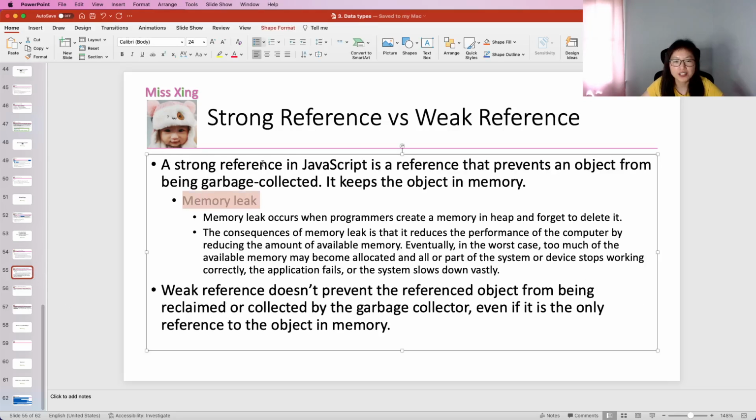Because the strong reference in the Map potentially will create a memory leak, and it will prevent the orphaned object from being garbage collected, and eventually will slow down your performance, because the memory cannot be released and cannot be used to store other objects. The WeakMap will not prevent the referenced object from being garbage collected.